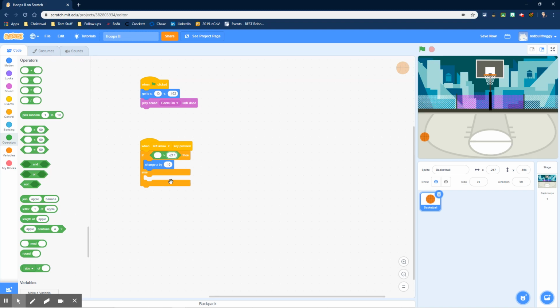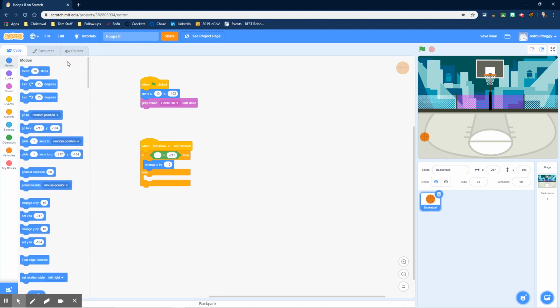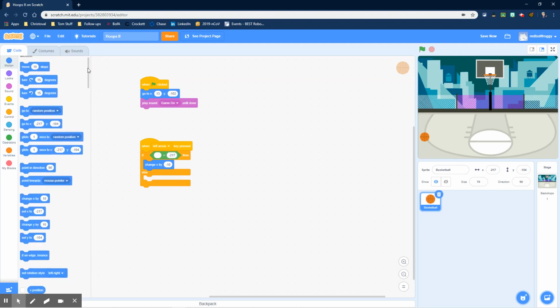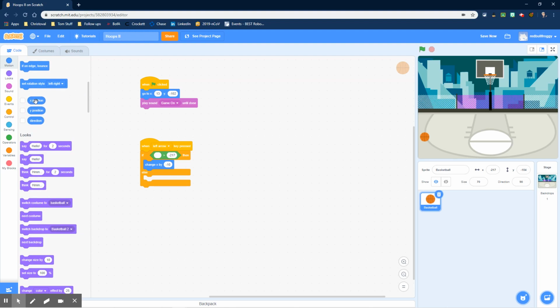At this point, you're really going to have the urge to type X in this first box. Do not. If the box is rounded like this, it means you can put something in it. In this case, I want to put the X. X is actually a variable, but it's not kept down in the variables. It's actually kept at the end of motion. So I'm going to go down here, and there's the X position. I'm going to stick it right in that circle.